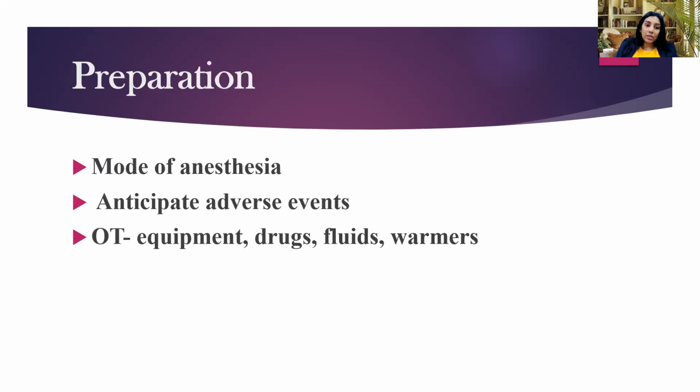So moving on, once we have done all that, preparing the OT is important. We need to see what is the mode of anesthesia that is going to be given to the patient. Usually that is decided by the anesthetist in charge. Preparing in terms of anticipating what are the adverse events that can happen, such as a failed regional or a difficult intubation. And also setting up your OT means checking the equipment, preparing your drugs according to the patient, and also getting your fluids and warmers ready.